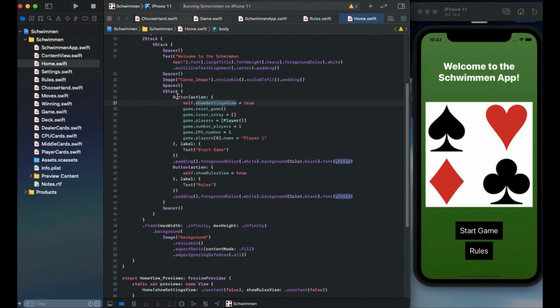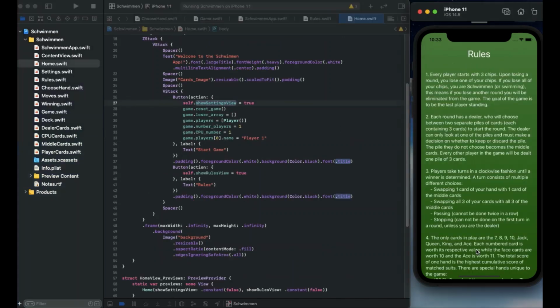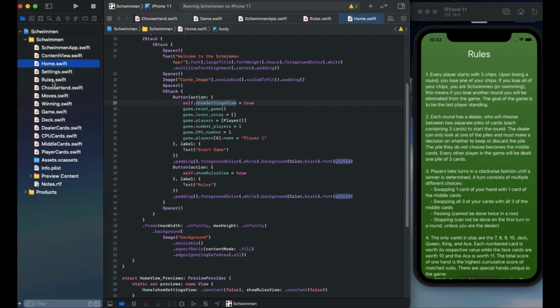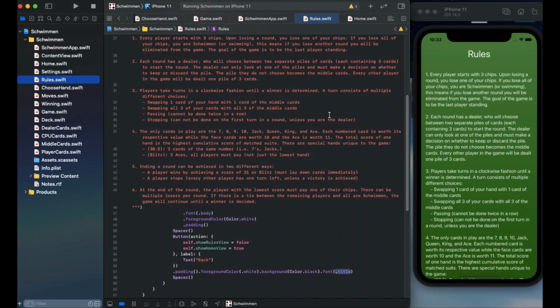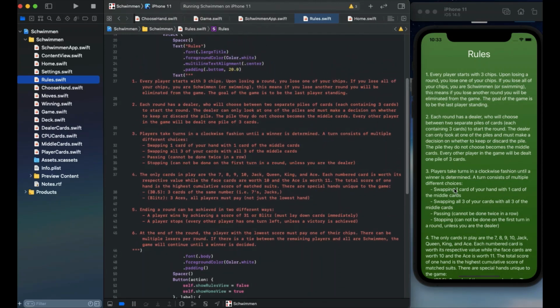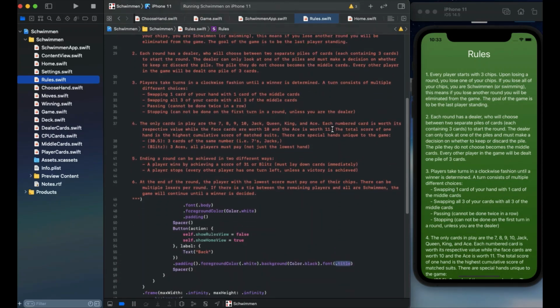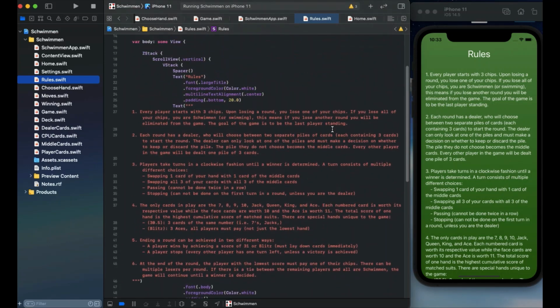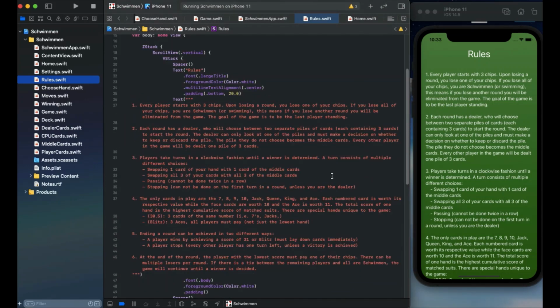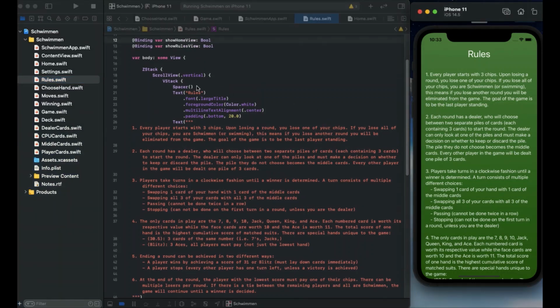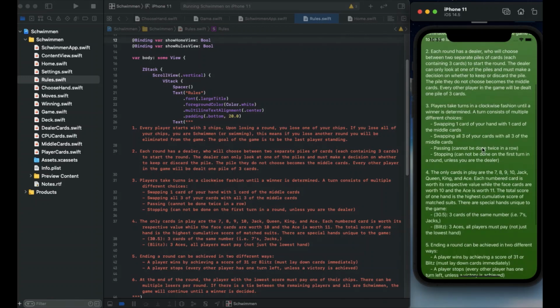So let's see what happens when we hit the rules button. So we're going to go over to this screen, and basically this is just a bunch of rules that I typed out for the game. You can pause it here if you're curious how the game works. I'm just going to go through the functionality of it and not spend much time on the rules. So in this view, you can also hit the back button. I gave this a scroll feature, so a scroll view you can see right here, and then we'll be able to scroll through the application itself.